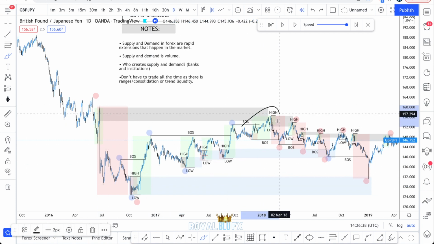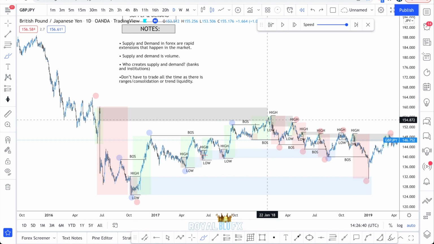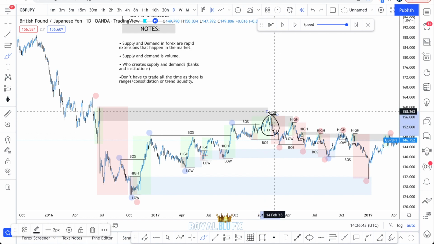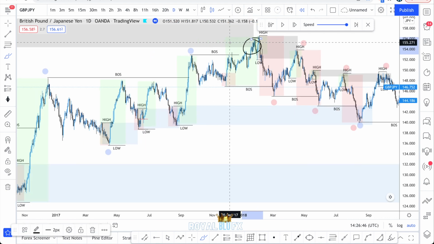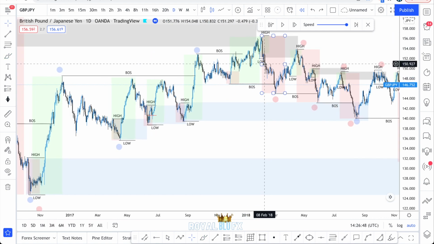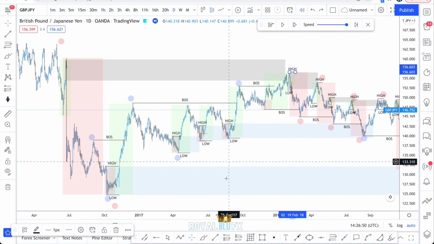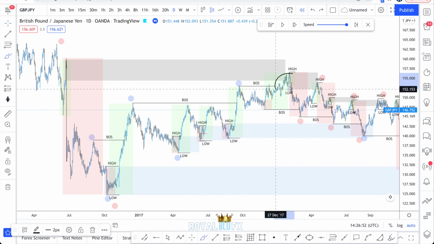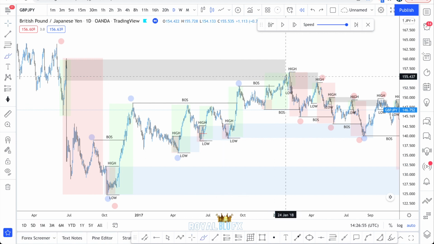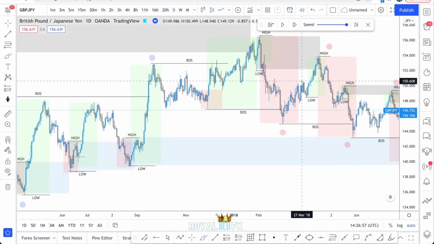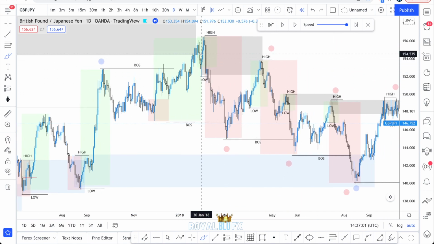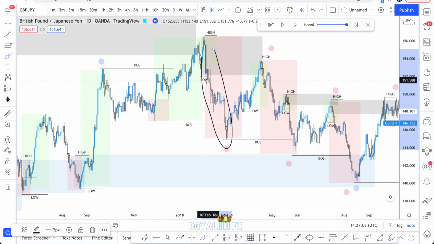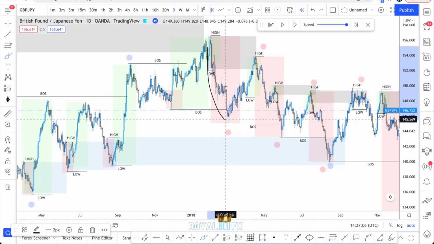Fortunately, when we get to this high, there's not enough supply anymore. Okay, this is the last area of supply. I'm sorry, this is the last area of demand, because there's no more supply left in the market. So what does the market do now? Well, supply is like, okay, we have more supply. We're going to pump in more and give you more apples. This time we're going to give you 10 apples for each extension, meaning 10 apples here.